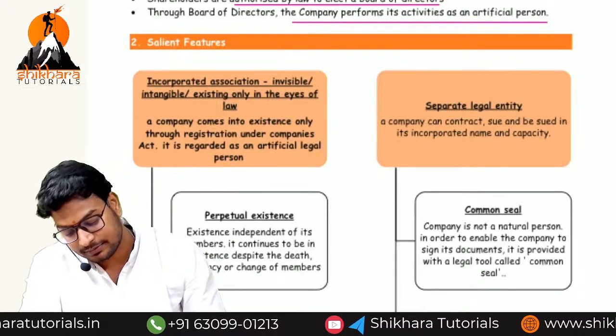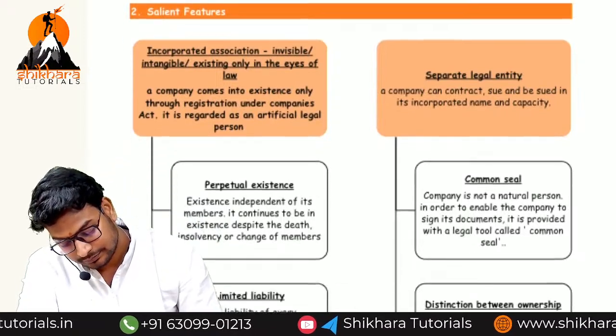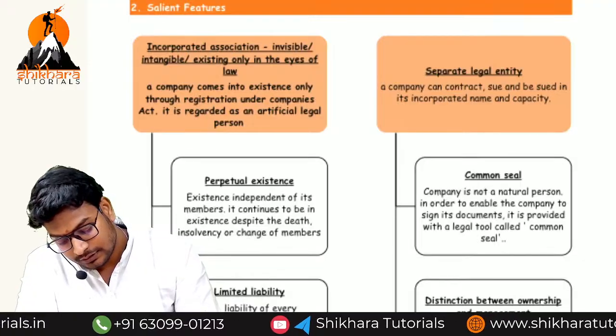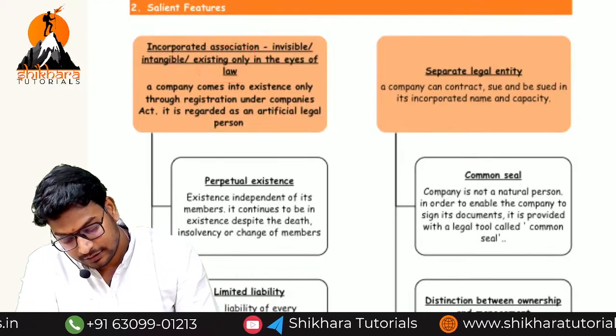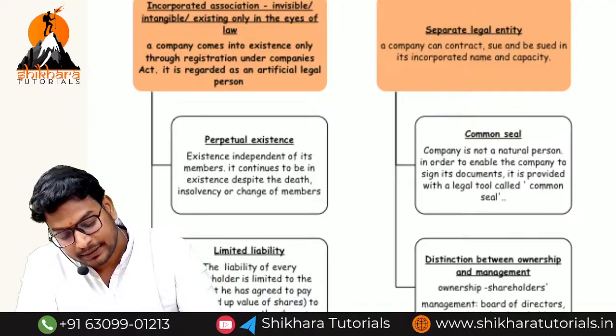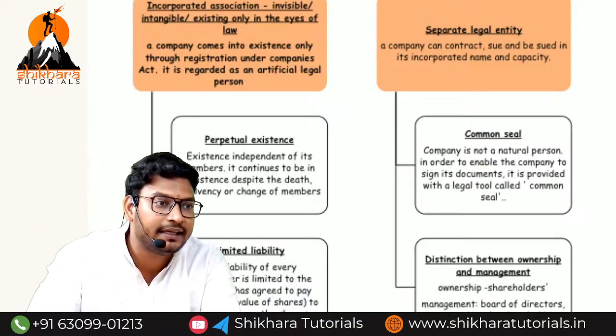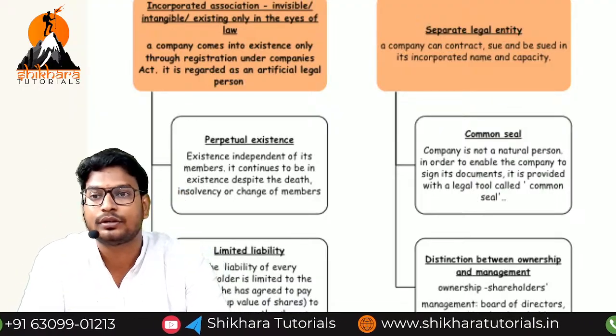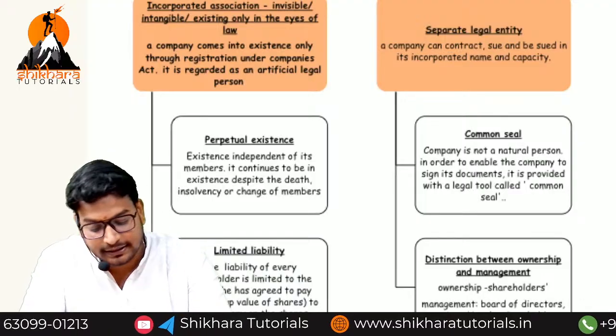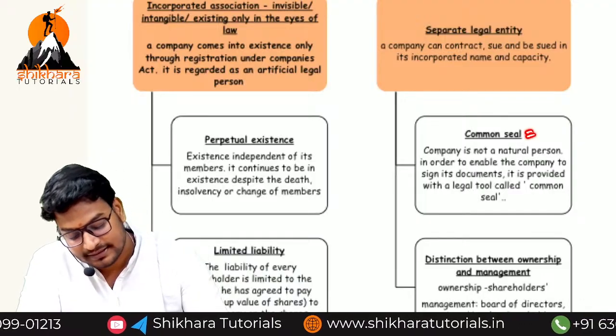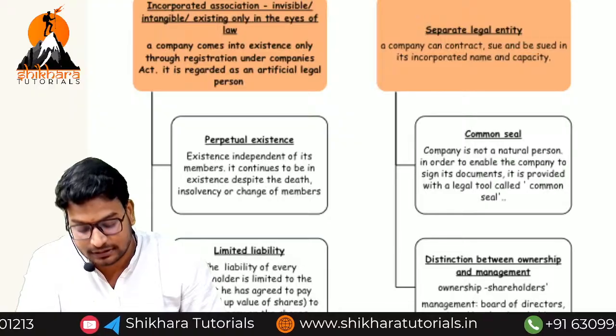See the features. What is the first one? It is existence only in the eyes of law. What is the first one? Separate legal entity. What is the meaning of separate legal entity? It is nothing but the owner is a different person and the business is a different person. Common seal we have seen. Perpetual succession also we have seen.